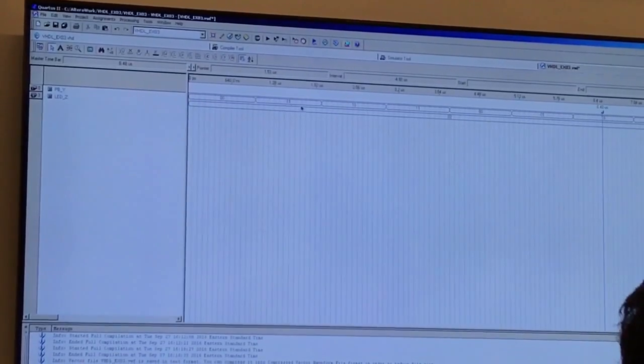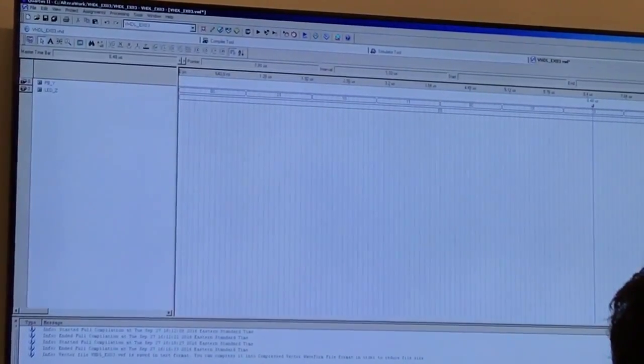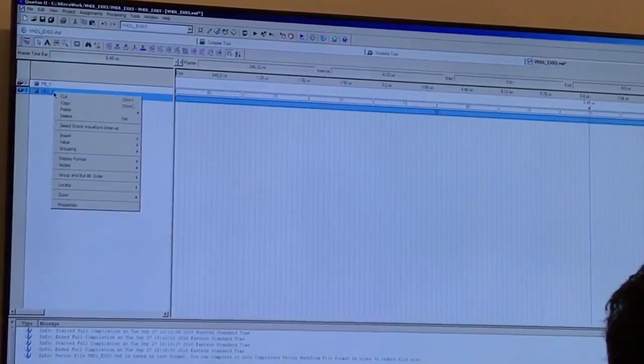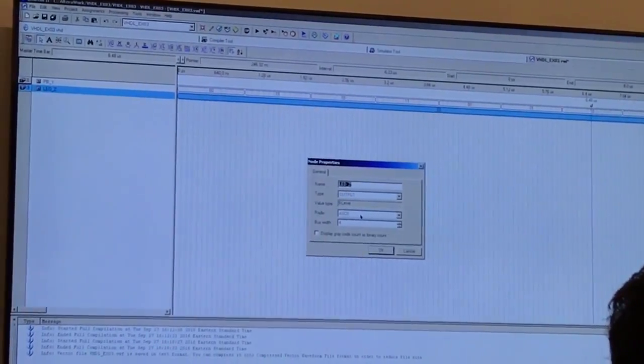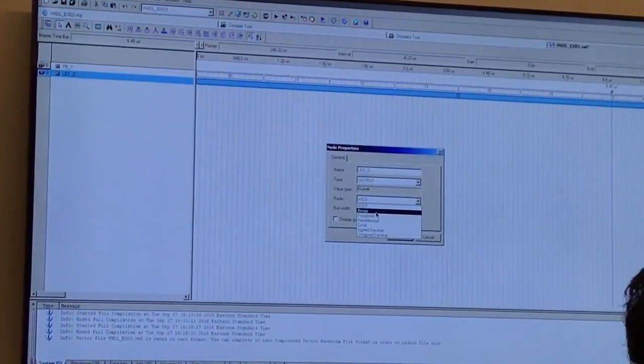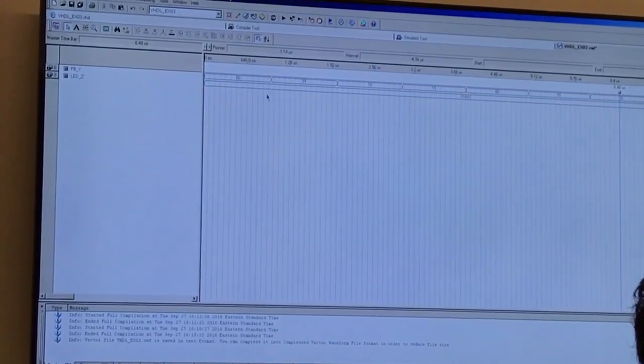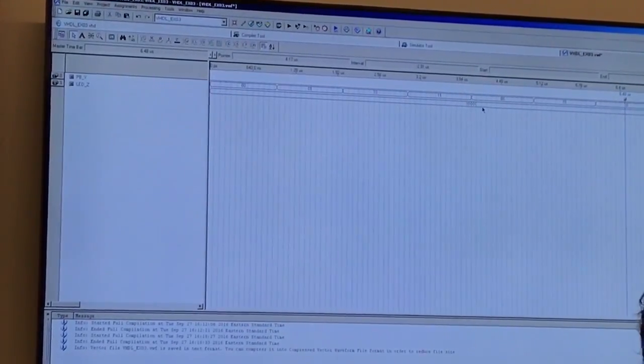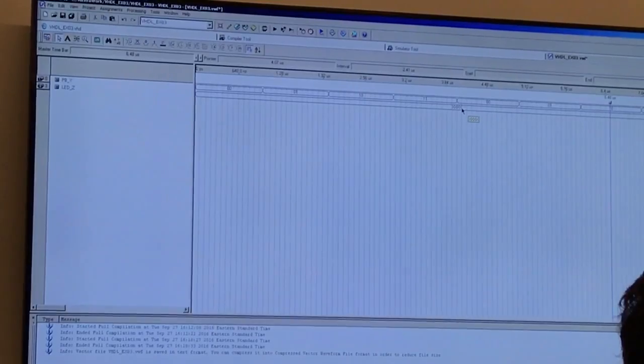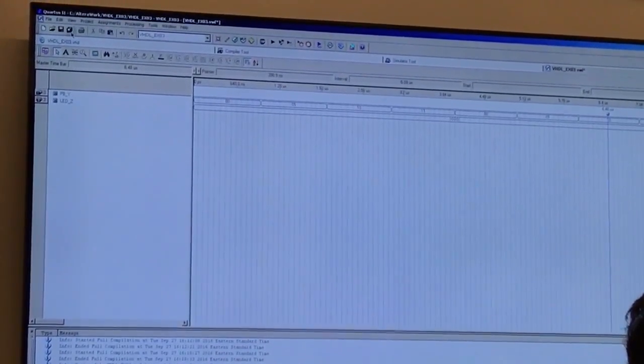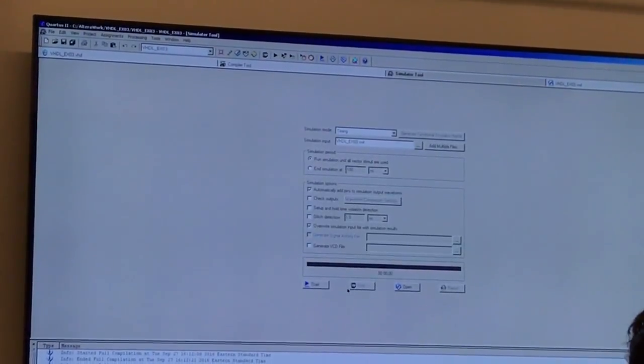So 0, 0, 0, 1, 1, 0, 1, 1, and repeat one more time. Okay? Output, we want to make sure that we're also looking at binary. Okay, so right now, you can see that XXXX means I don't know the value because you have not run the simulation yet. Save, run the simulation.